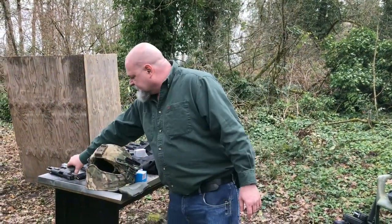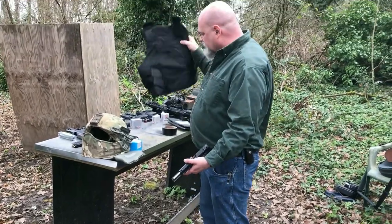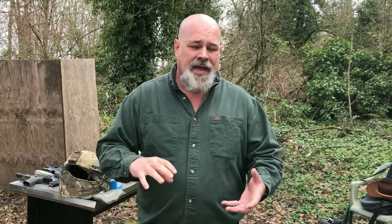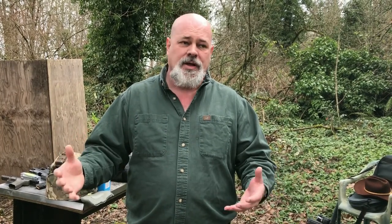Today we're going to talk over pistols versus body armor and a variety of different types. First, kind of a disclaimer on this. I'm looking at body armor and the ability to defeat it with a pistol as a neutral concept. I'm not looking like we're going to go shoot at police or anything else like that. There's lots of examples of civilians dealing with body armor.